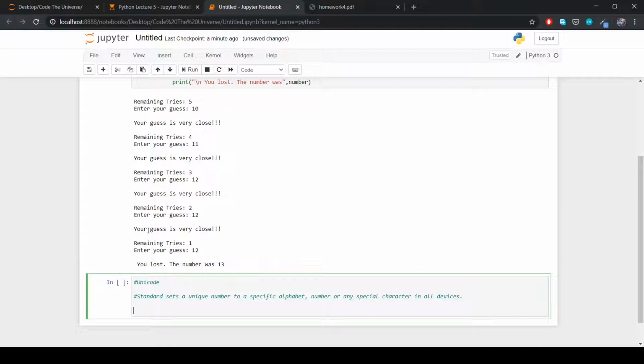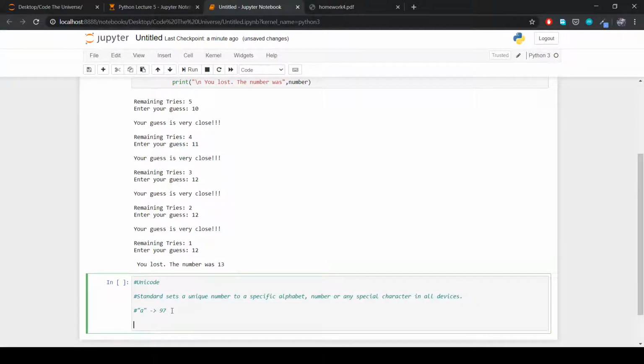So me typing G has a specific Unicode, I has a specific Unicode, 2 has a specific Unicode. To illustrate it better, the small letter a, or a in lowercase, has been assigned the Unicode number of 97. So if you print this Unicode number 97 on your phone, your laptop, or any electronic device, it would print a.